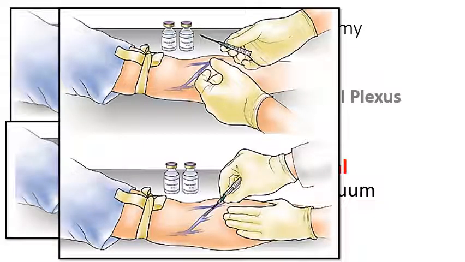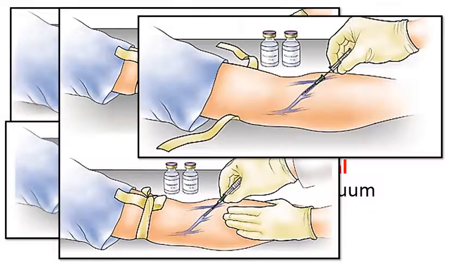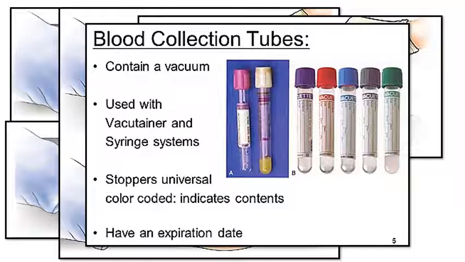Right, so once you've got the needle in the arm, you can remove the tourniquet, and that allows the blood to flow through the needle. But if you've seen somebody taking your blood, or someone else's blood, the first thing they do is they stick the needle into the median cubital vein, and the thing that they're holding has a sharp point on both ends. So one end of the needle goes into the arm, and the other end of the needle is used to pierce the lid of one of these vacutainers. Okay, so once the lid is pierced, the blood is sucked into the tube by the vacuum.